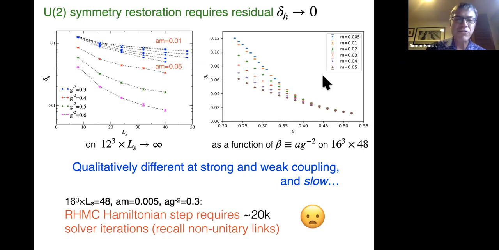Independent of that, the actual code itself is difficult to run. I'm typically requiring 20,000 iterations of my matrix inverter routine to get to a solution. That's tough, particularly in a three-dimensional problem. So without belaboring this point, I just want to say that I'm actually using a national supercomputer resource to perform this project. This is not running on a laptop. It's not running on my university's cluster. It's actually running on the Dirac facility.